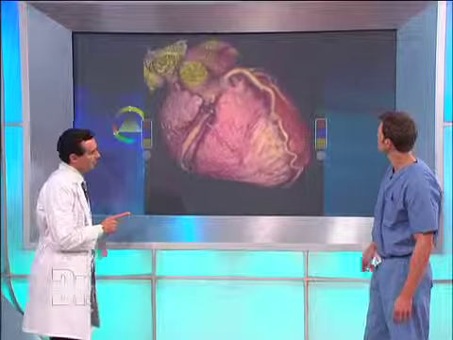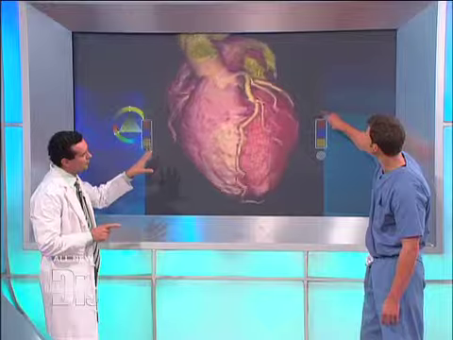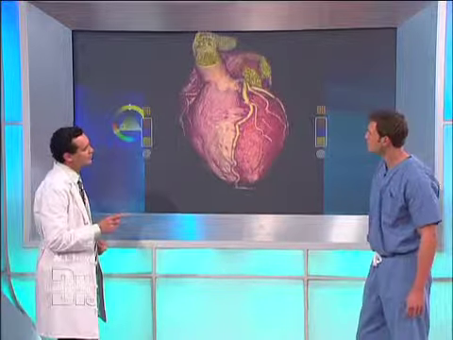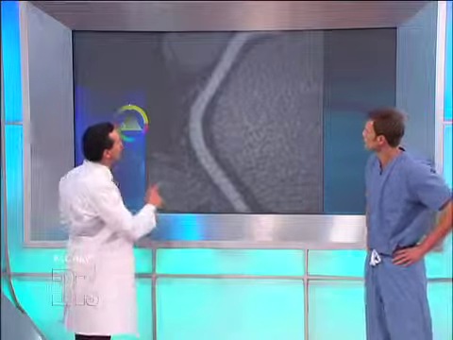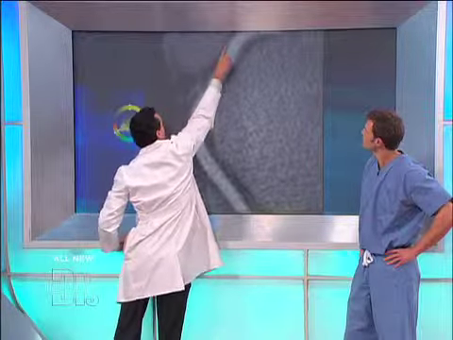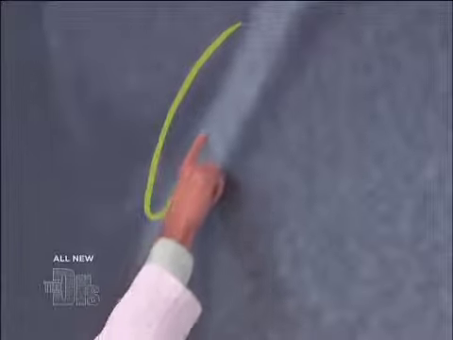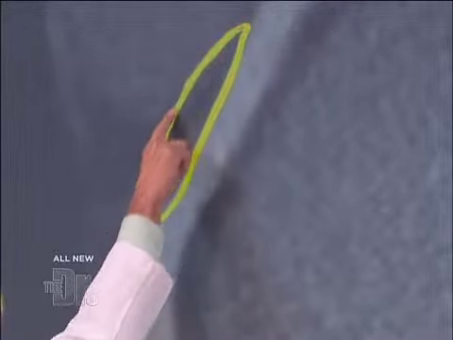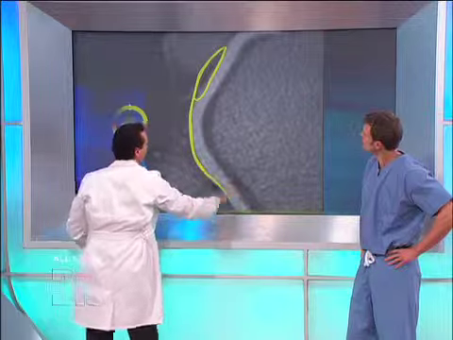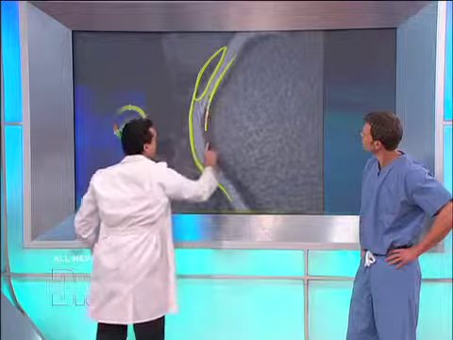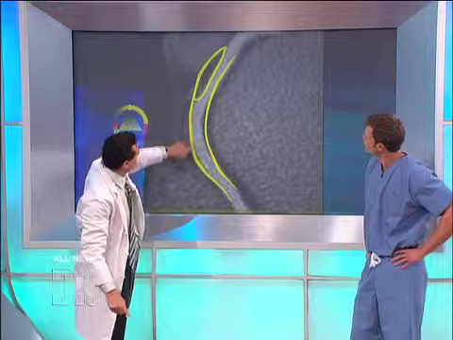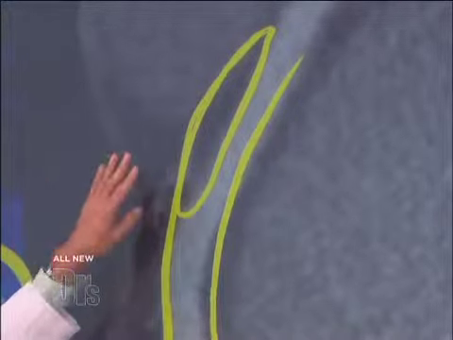However, this is not really the whole story, because when we take a closer look, we see Janet's right coronary artery, and the area that we want to focus on is up here. This is plaque, and it's on the outside of the blood vessel. The area that we see in white is the blood flowing through the artery, and this black area that I've circled is what's called an atheroma, or the plaque. That's the beginning of atherosclerosis, or heart disease. This is what causes heart attack.